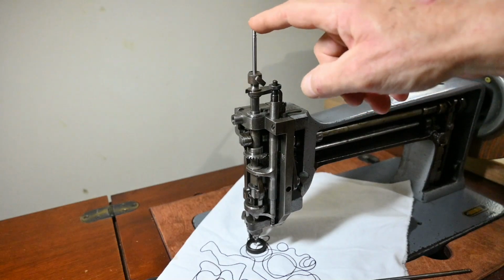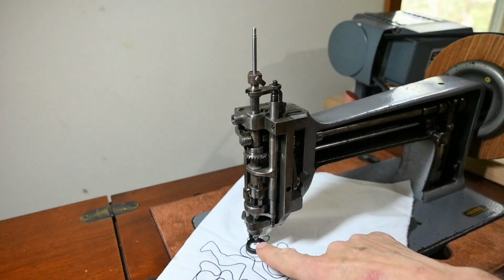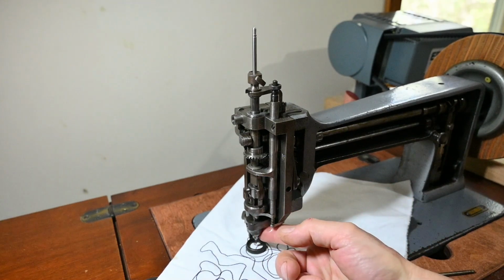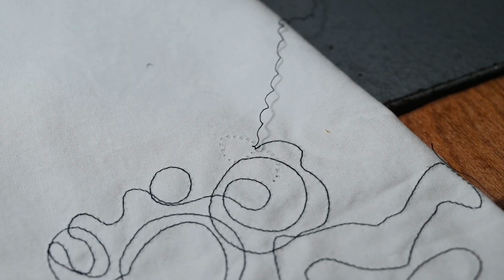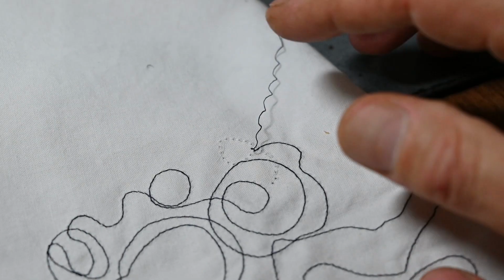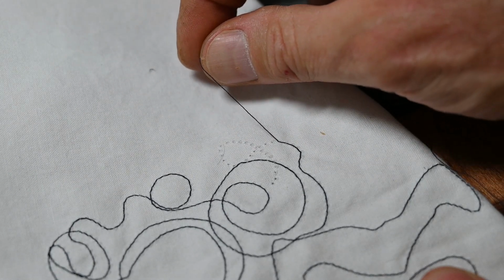So this is the needle bar, and there's a little nut here that you can undo and move this needle bar up and down. At the very bottom of the needle bar is a nipple, and the nipple screws into the bottom of the shaft. The needle slides through the nipple. You pull on this and it's going to unravel, so you have to thread this through. There's a process involved in keeping your chain stitch from unraveling. If I pull on this, it just pulls apart, just like you would see on a dog food bag or a cat food bag.